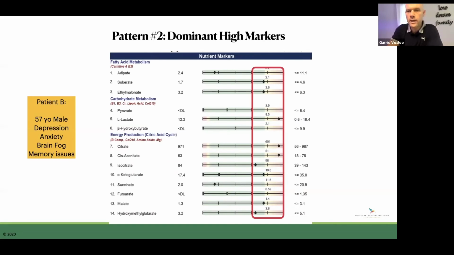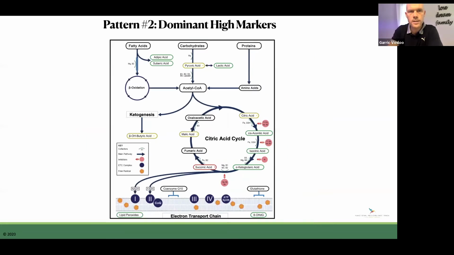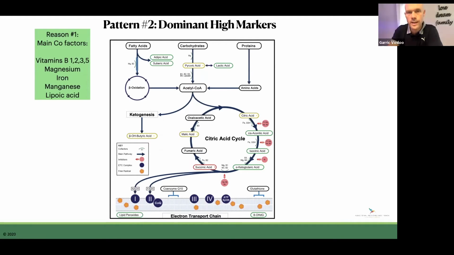So let's have a look here. Here we have a general trend, and I've seen a lot worse, but this patient's definitely got a general trend on the high side. So when we have that high side, what are our thinking processes here? Our thinking process needs to start first with reason number 1, possibility is going to be cofactors. Cofactors can be vitamins B1, B2, B3, B5, can be magnesium, can be iron, can be manganese, can be lipoic acid. So that is our first thinking process. Why are there no cofactors? What are we going to do to address? Again, more than likely coming back down to the gut.